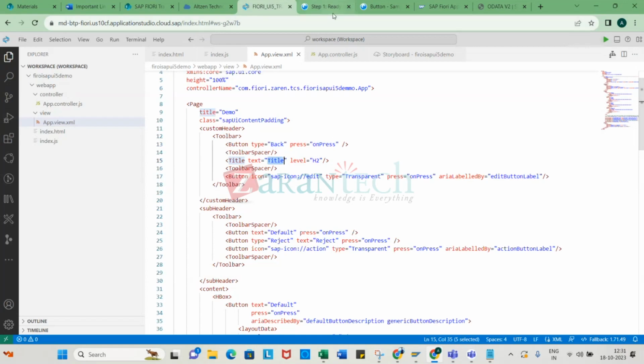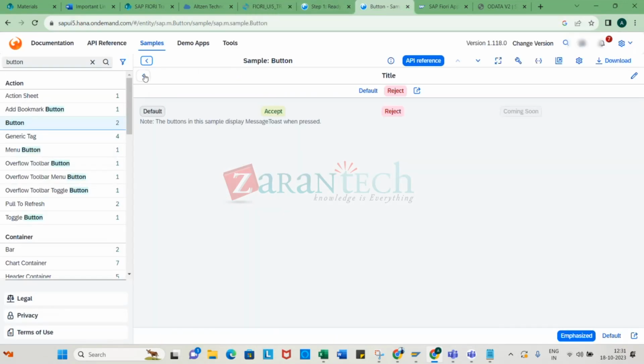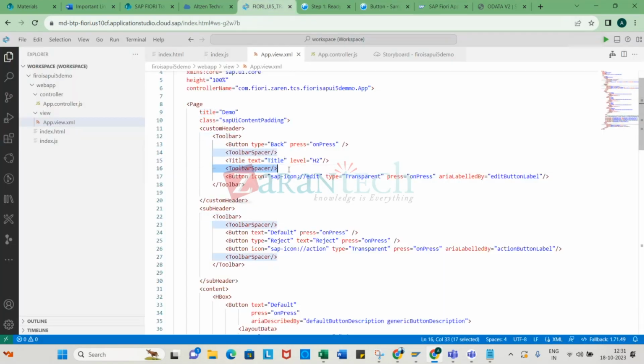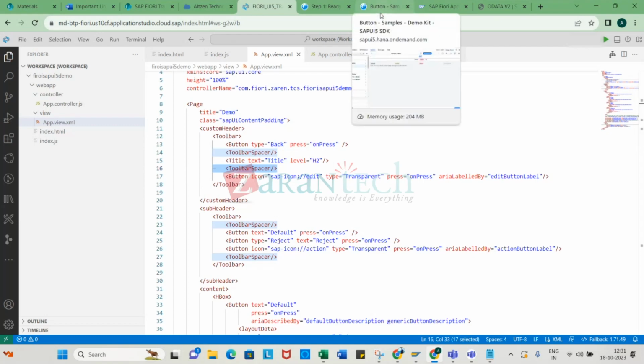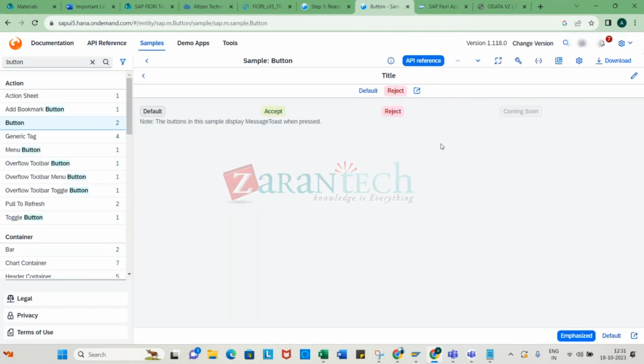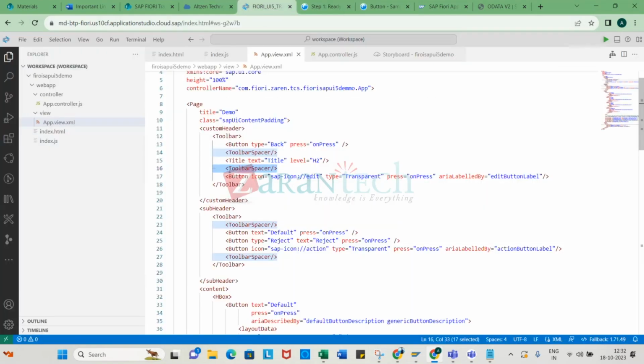Then you see the title, some icon or text. So you will find all this information. See, back button icon here, the title in the center, and the edit button, right? So this is one of the toolbars, which helps you to align the controls. A toolbar spacer is something which gives you a space between two contents. Like say, space has been provided between the edit button and the title. So that's the reason we use toolbar spacer. This is the icon for button, the same thing. So understood what toolbar does, what custom header means.